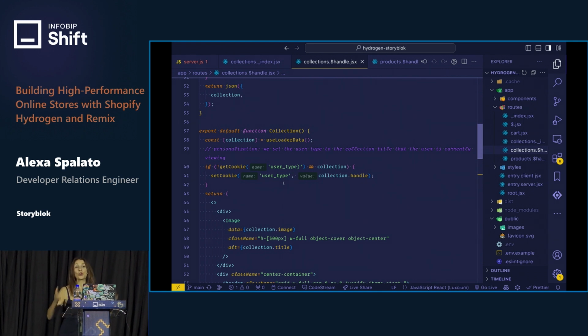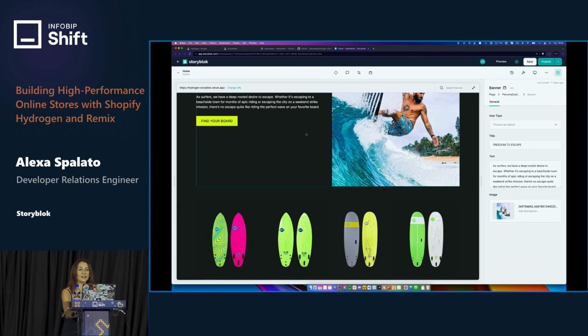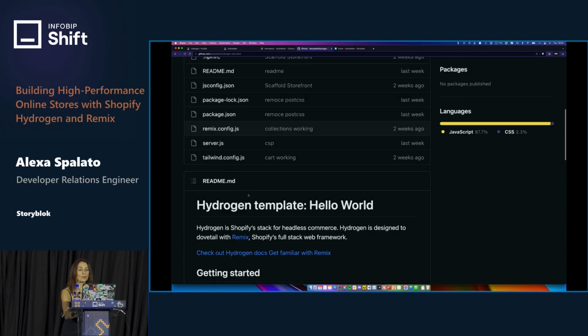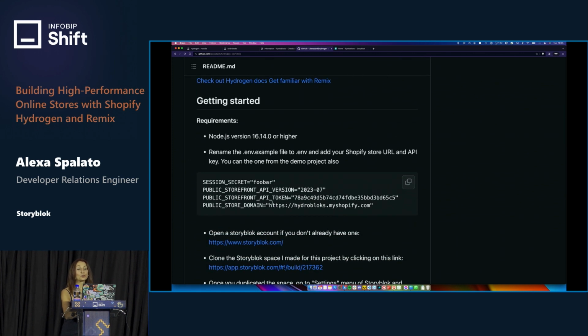So you can explore all that in detail by cloning the repo, and I also provide all the details, all the API tokens for this Shopify shop, so you have everything to reproduce it.